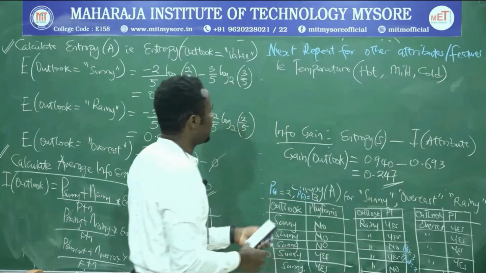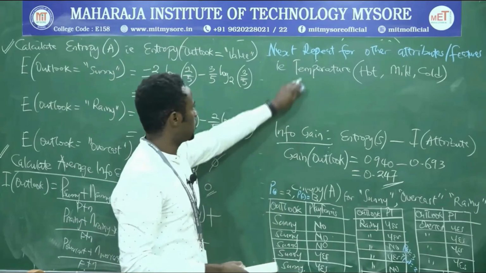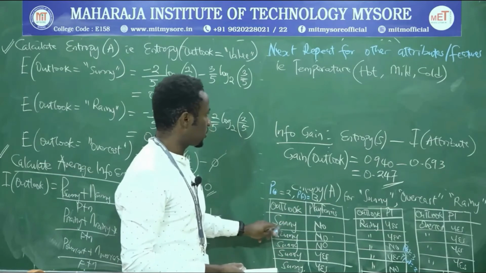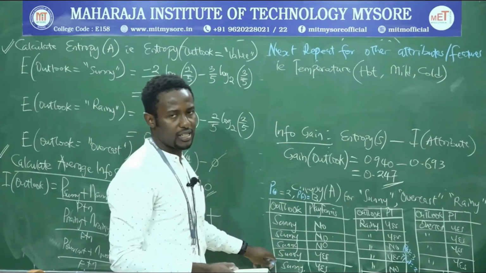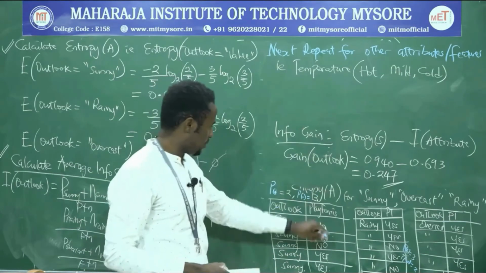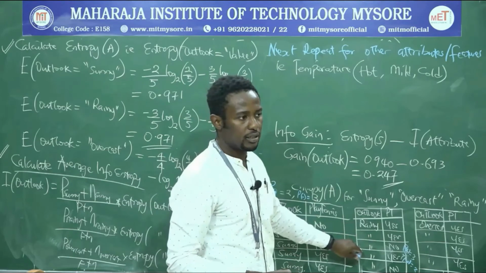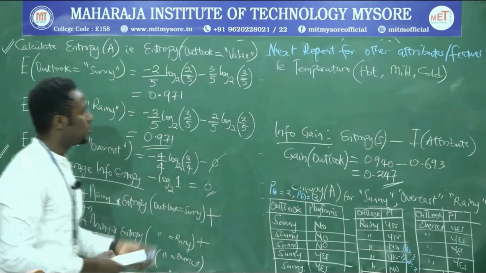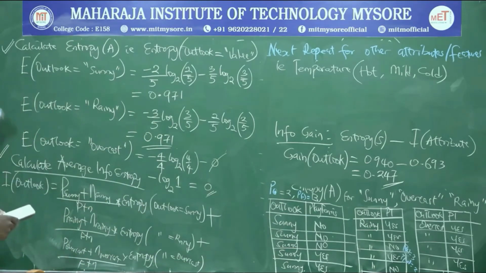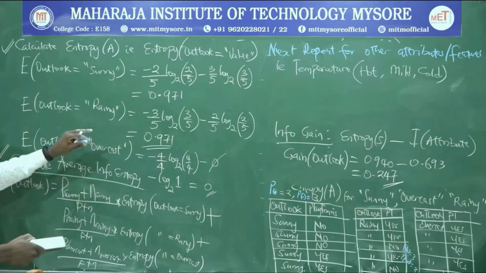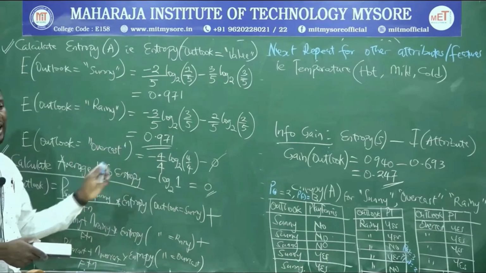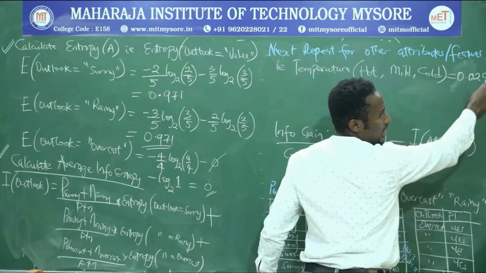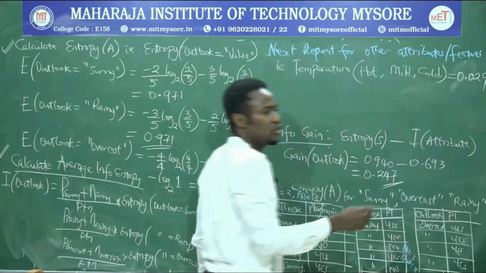Same thing. That's why I left this table here. Please remember, in place of outlook, you substitute temperature. So you say temperature, play tennis. So first one, subset will be hot. Find how many instances of hot are there. Next, temperature, play tennis, mild. Lastly, temperature, play tennis, cold. Okay? Once you are done, you go and compute the average information entropy, and finally the information gain for that one. So I've calculated the gain, which is 0.029. Even if you don't see it, but I just mentioned it now, okay?